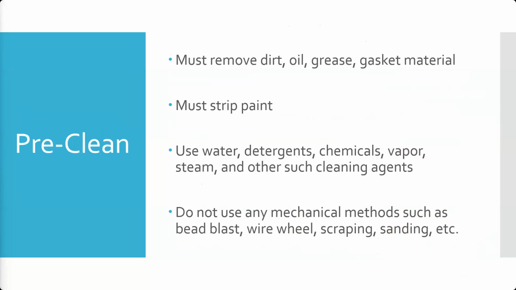Sometimes, depending on the material, it is allowed to use something like a shot blast that has walnut shell in it, or plastic beads, something like that. But metal shot, bead blast, wire wheel, any kind of metal on metal has the risk of peening those holes closed. And soft metals like aluminum, even something like walnut shell or plastic can actually peen that surface closed. It's really only if you're using a hard steel you can do that.